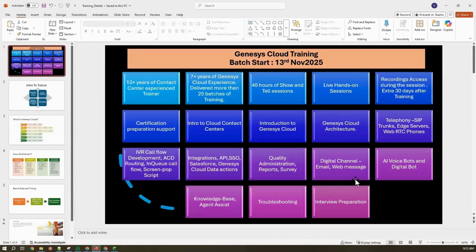And this training is not for administrators, it is not for any implementation person, it is not for any support person. We are not doing a role-based training. We're not giving supervisor training or administrator training or IVR developer training. It's a whole product. So after this training, you will have a very good understanding of what Genesys Cloud is, how the components are working, what components are involved, and how those components can be implemented. So it's like an overall implementation kind of training, not specific to any roles.